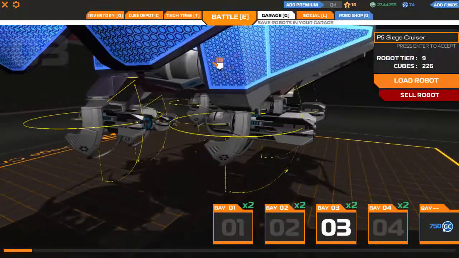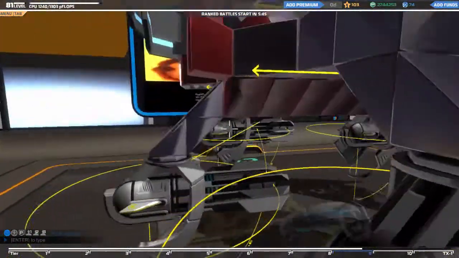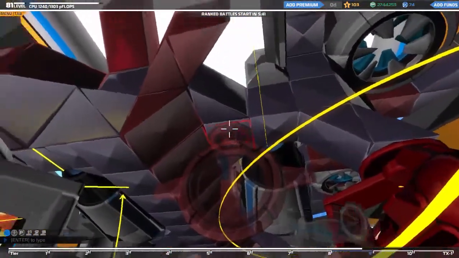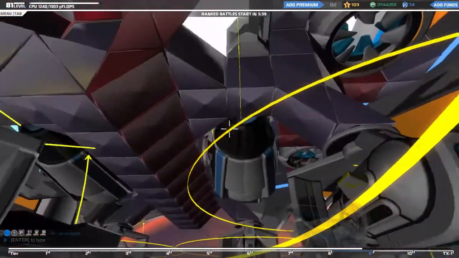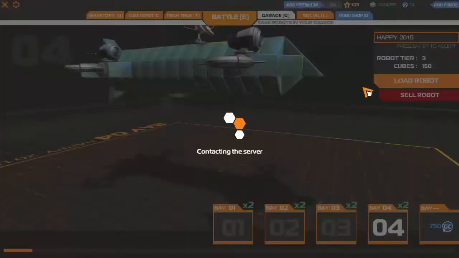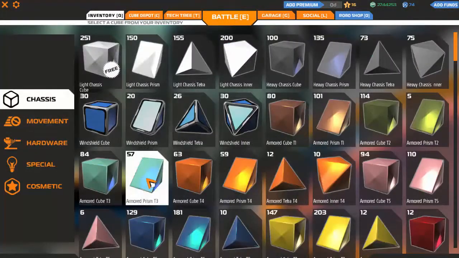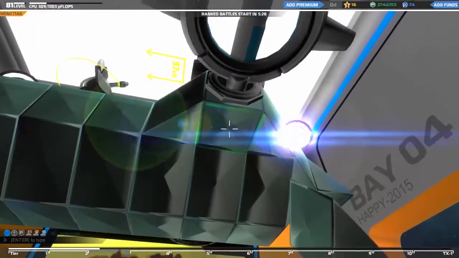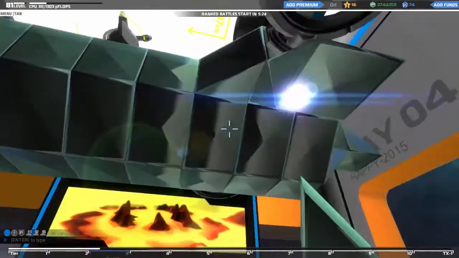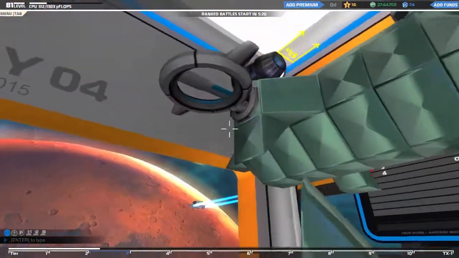Okay, it's kind of hard. Okay, let's load this robot. Let me show you guys. What I did was over here, where the body is attached, I added little legs extending out. So that is basically what we are going to do here as well. We can have little legs sticking out, like that. Something like this.